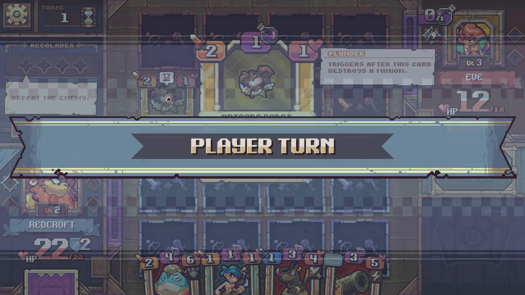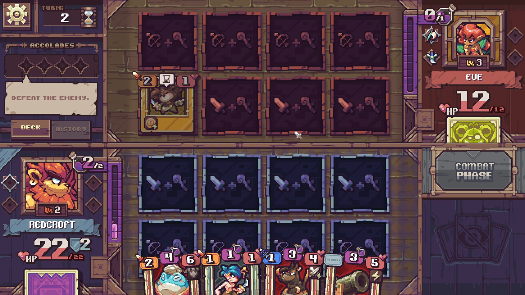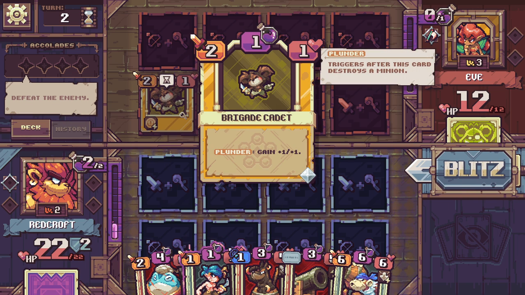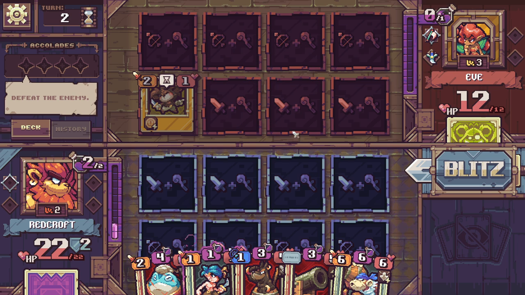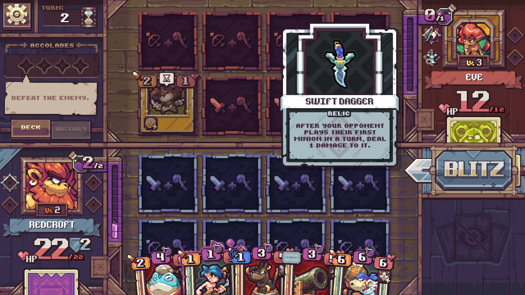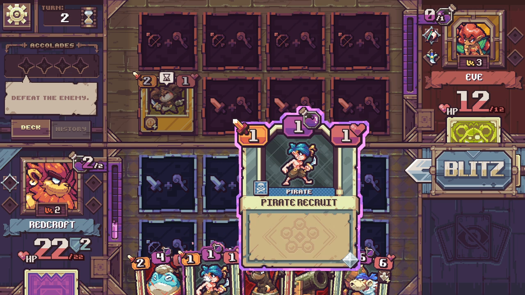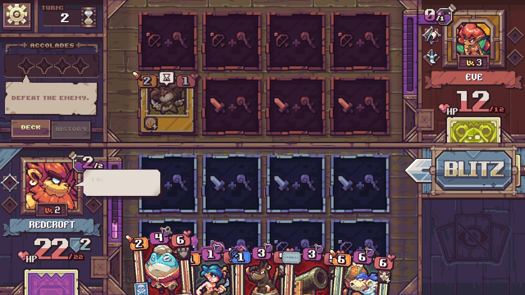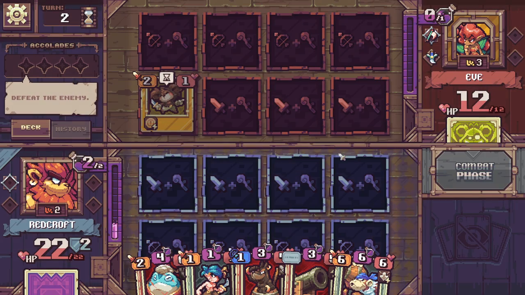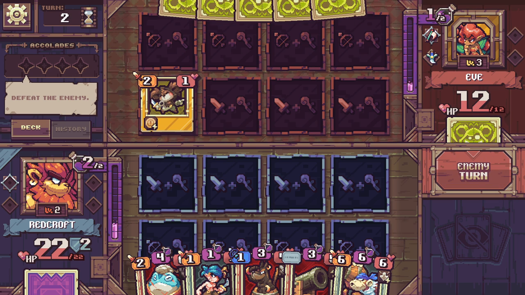Blunder. After this destroys a minion, gain 1/1. But if you have one health, how are you ever gonna... I mean, hey, that is a you problem. After playing Blitz, deal damage equal to the number of cards you played this turn to a random enemy minion. And after your opponent plays their first minion, deal the damage to it. This is so bad for us. I literally can't play the recruit until I can play another unit. So I actually can't do much.